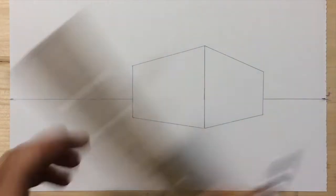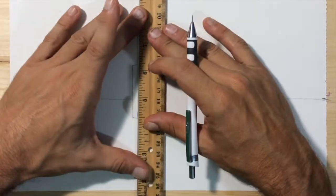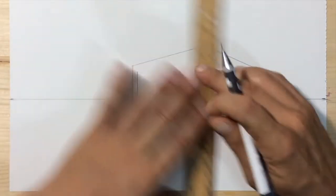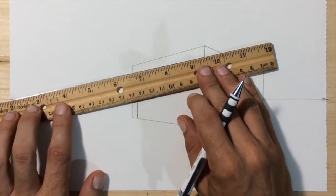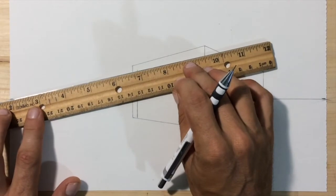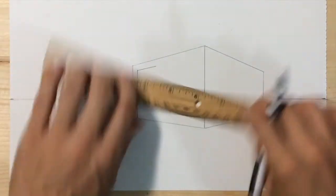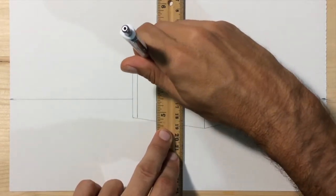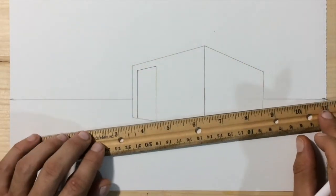The next thing we'll do is create an opening like a doorway. Start by drawing a vertical line close to the left edge of our box, straight up and down, and stop before you get to the top. Notice that the gap between your new vertical line and the top of the box is about the same as how far apart the two lines on the left of the box are. We're going to use vanishing point number one on the left and draw a short line away from it. Think about the proportions of a doorway — the top should be about as wide as half the height — then draw a line straight down to complete the doorway shape.